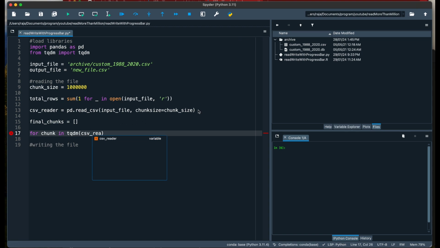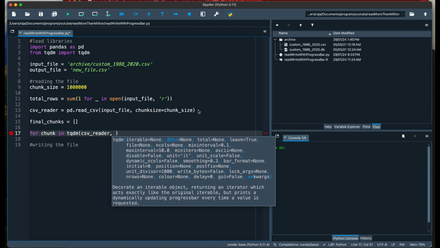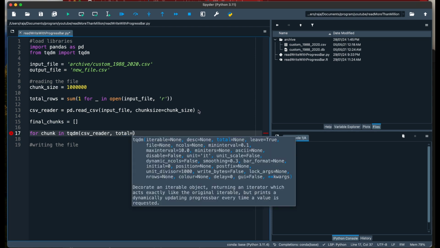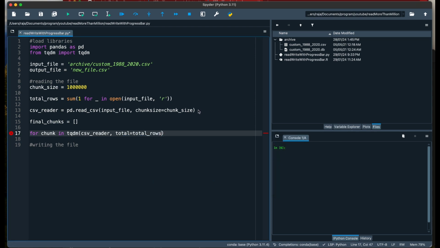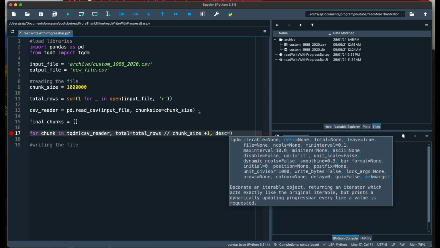So it should be tqdm of CSV reader, then total equal to total rows, then chunk size, chunk underscore size, then chunk size plus one, because it's calculated from 0. The description will be ready.